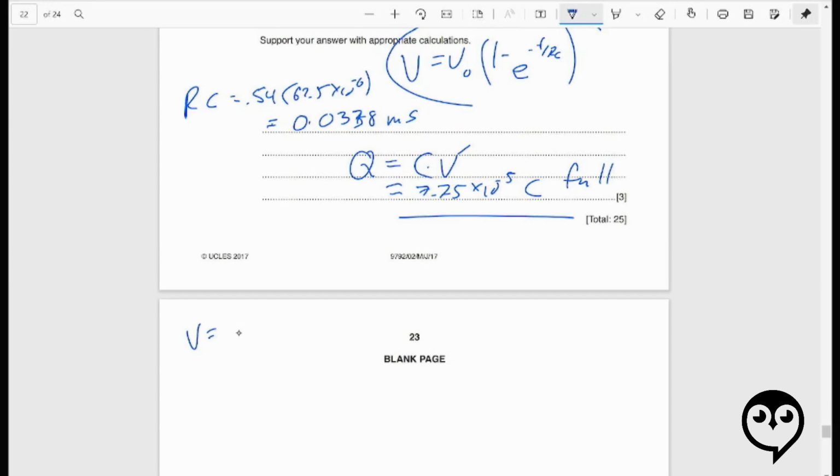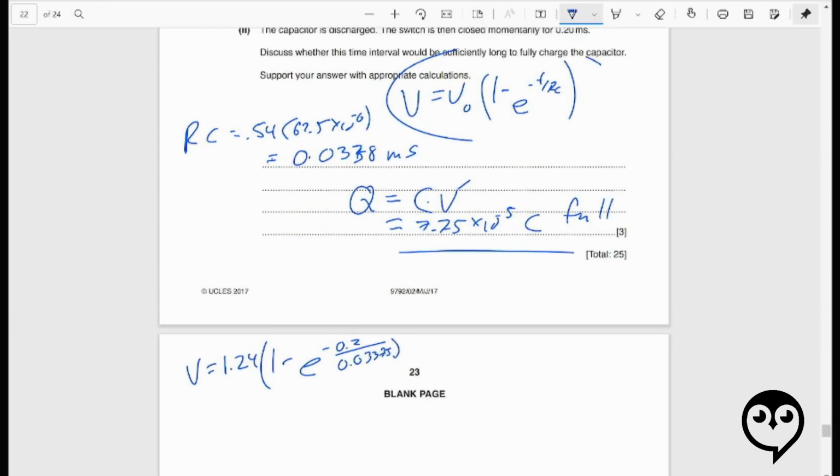Okay, so I'm just going to do this calculation below. I'm going to do V. V naught is 1.4. I'll do 1 minus e to the negative of 0.2, that's milliseconds, divided by 0.03375, also milliseconds. I do 0.2 divided by that, I get 5.9259, it repeats, 925, 925, 925. Anyways, if I do e to the negative of that, subtracted from 1, I get 99.7.